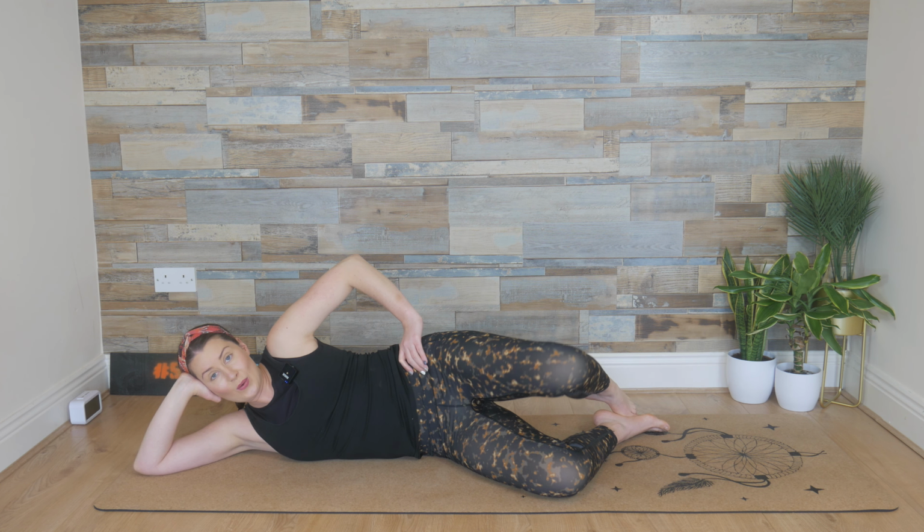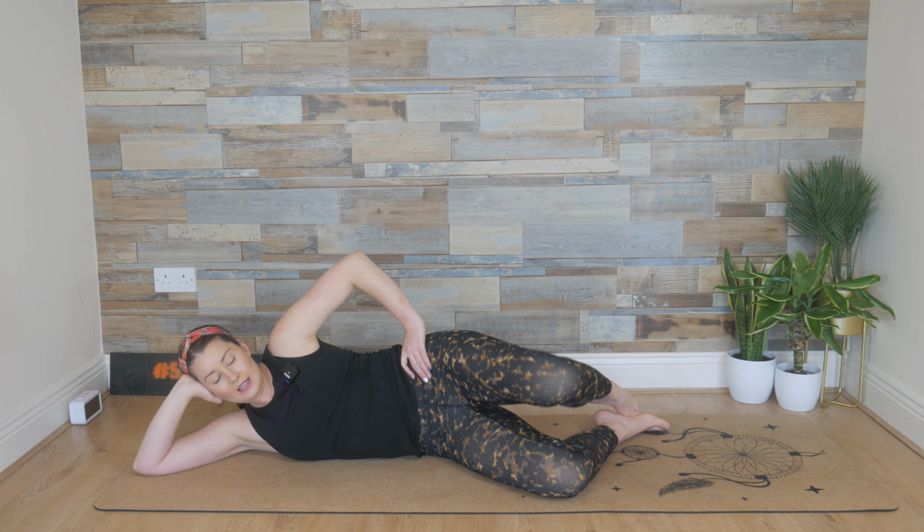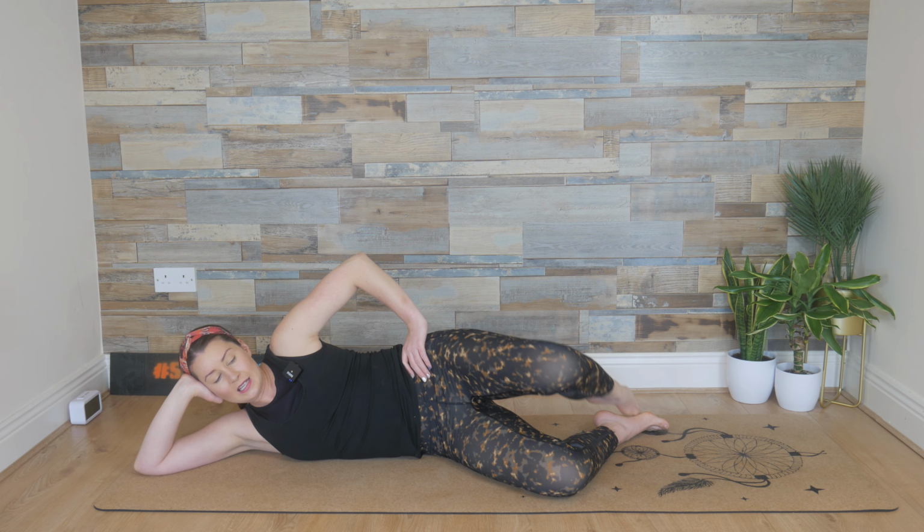That's it. Keep it going. Keep those hips as in line as you can. Feel it in the obliques, deep in that right hip. And your right hip may be a little bit more tired than the left. So you might feel it more on this side. Kick, tap, lift, kick out through water. Bend and tap. 2 more.